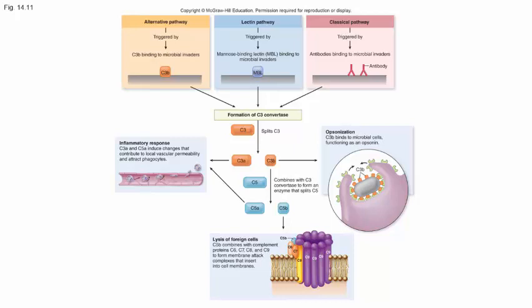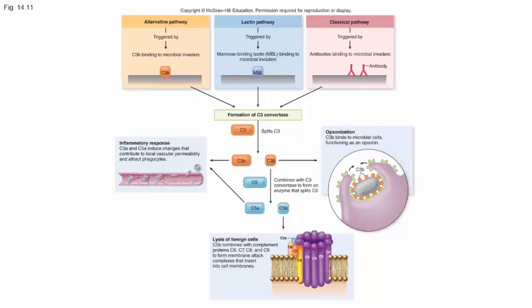The lectin pathway, activated by PRRs called mannose-binding lectins. This is a carbohydrate commonly found in the surfaces of some fungi and bacteria. Once MBL attaches to the surface component, it interacts with other complement system components to form the C3 convertase. Finally, the classic pathway. When antibodies bind to an antigen, they form the antibody-antigen complex, otherwise known as the immune complex. They interact with the same complement system to form C3 convertase.